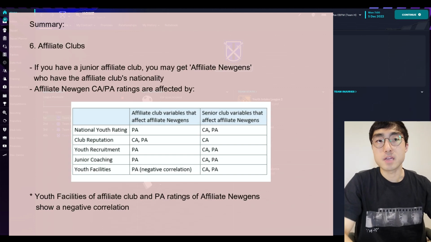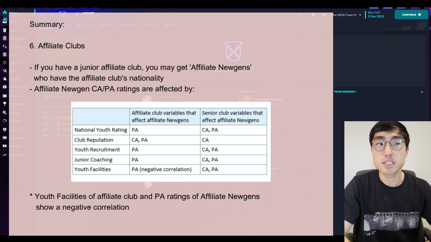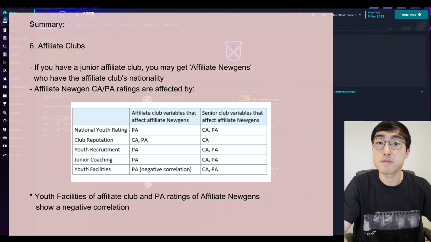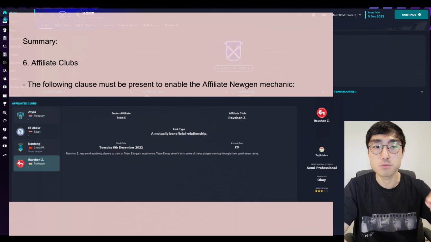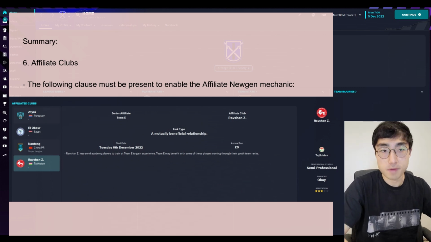If your club has an affiliation with a junior affiliate club, there's a chance that your club will spawn a new gen whose nationality corresponds to the nationality of your affiliate club. The quality of these affiliate new gens is affected by a range of variables related to your own club, as well as by some variables related to the affiliate club. Do take note that these affiliate new gens will spawn as part of your youth intake only if there is a particular clause that is active for the affiliate club.